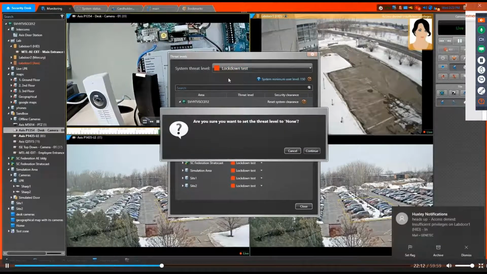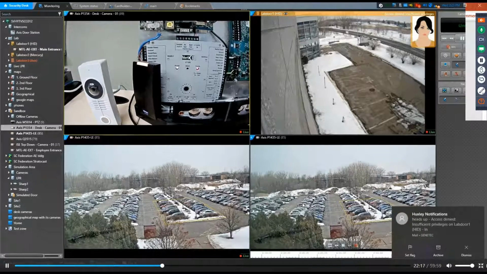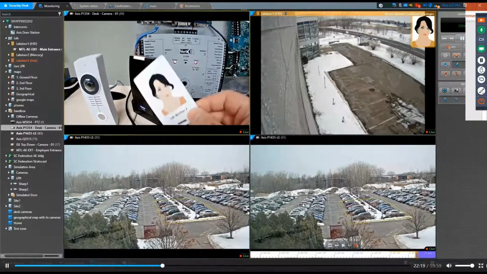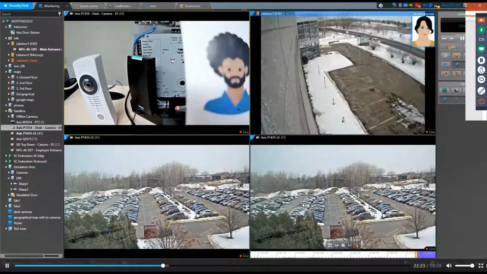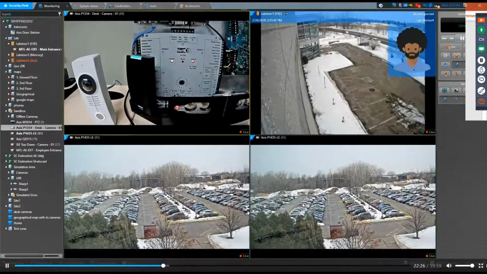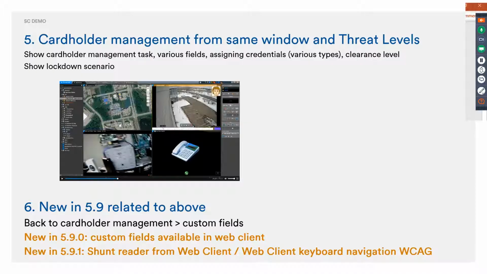And I can turn it off to none, and then everything goes back to normal. Now if I try with that same guy, they're able to get in. So lockdown is over. And that's how it works. With that small setting there under the clearance level, we can do a whole lockdown scenario.